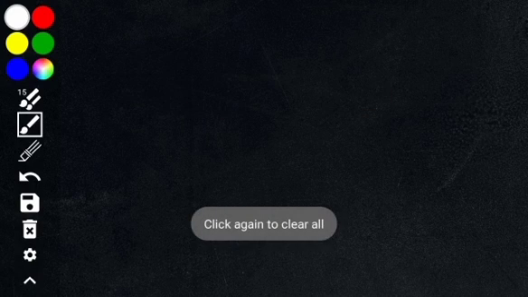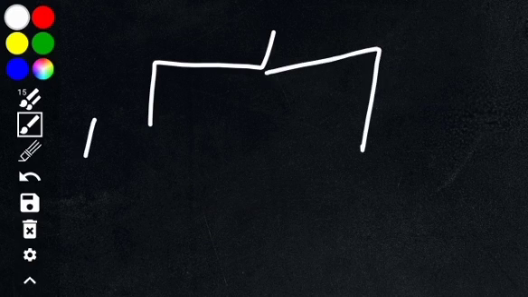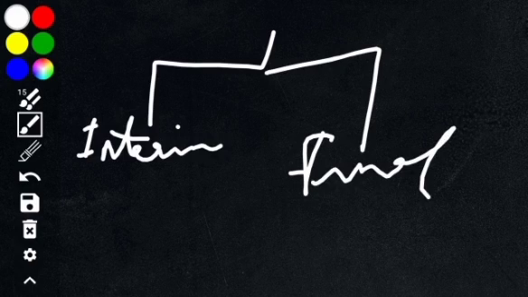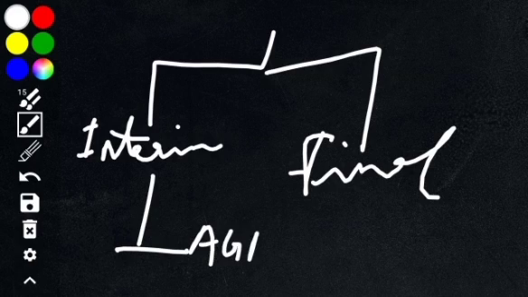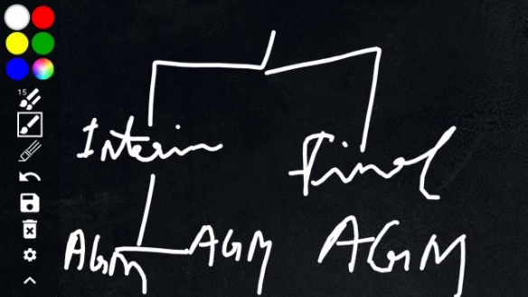The essence of this chapter is dividends. What exactly is a dividend? In general terms, a dividend is the distribution of a company's profits to its shareholders. And so there are two types of dividends. One is called the interim dividend. The other one is called the final dividend. Interim dividend is declared between two AGMs. The final dividend is declared on an AGM. So this is the difference between the two.